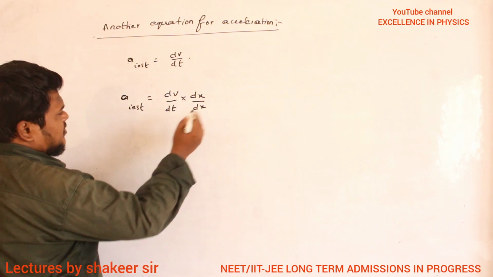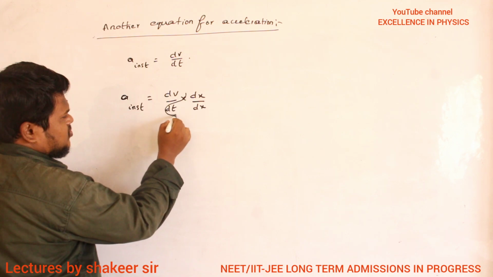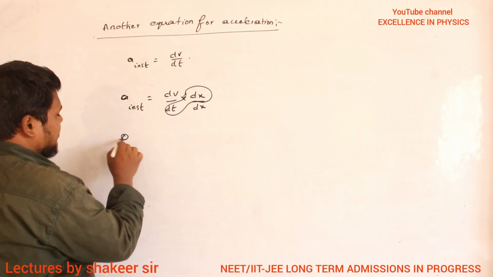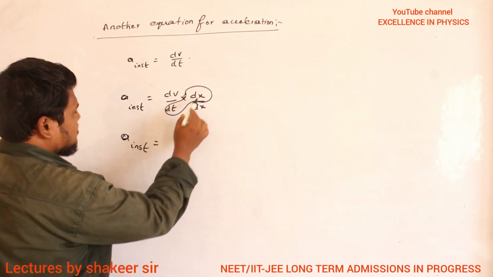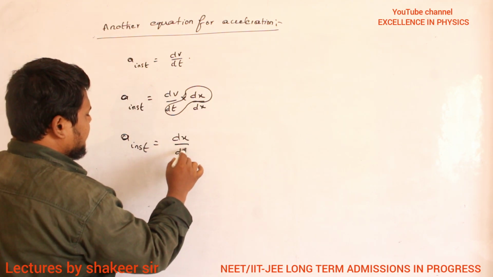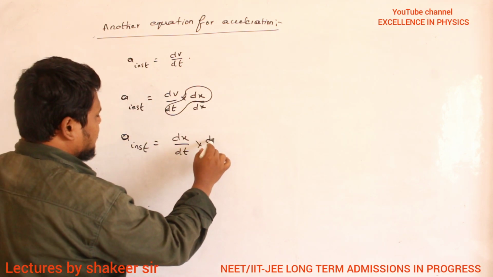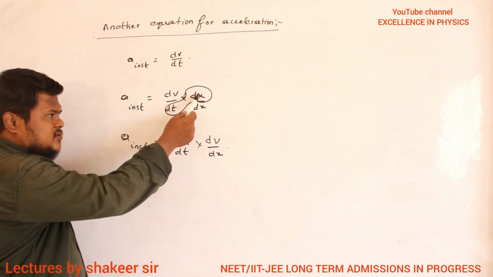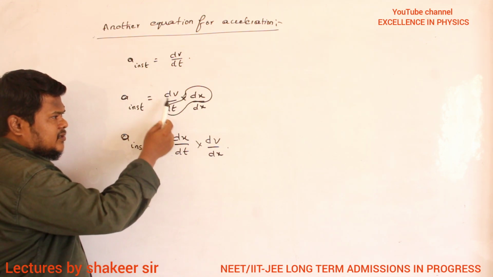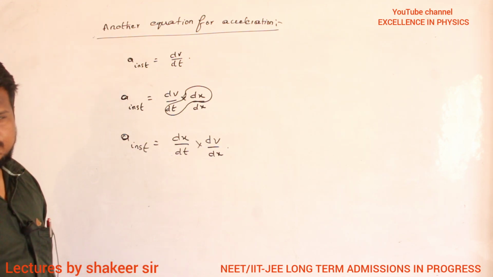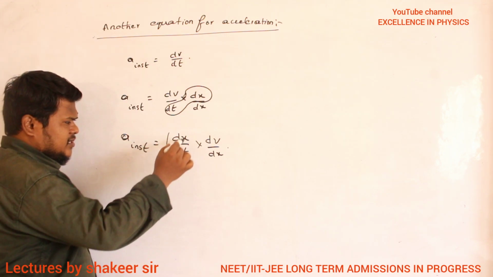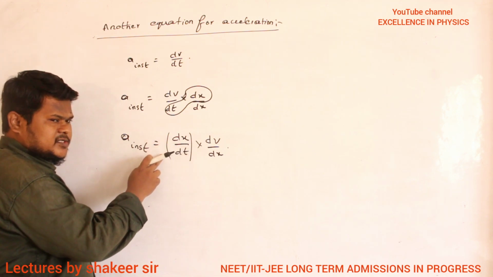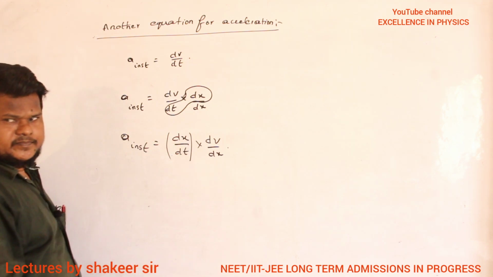But what I can do is, if you take these two under one ratio, and these two under one ratio, let us see what will happen. So A instantaneous is equals to dx by dt, and what are the remaining terms now? dv divided by dx. My equation has converted like this now. So these two I have taken under one ratio, and remaining terms I have taken under another ratio. Okay. And now can you say what is dx by dt? Instantaneous velocity. X is nothing but displacement, no? Displacement by time is called velocity. Clear now?